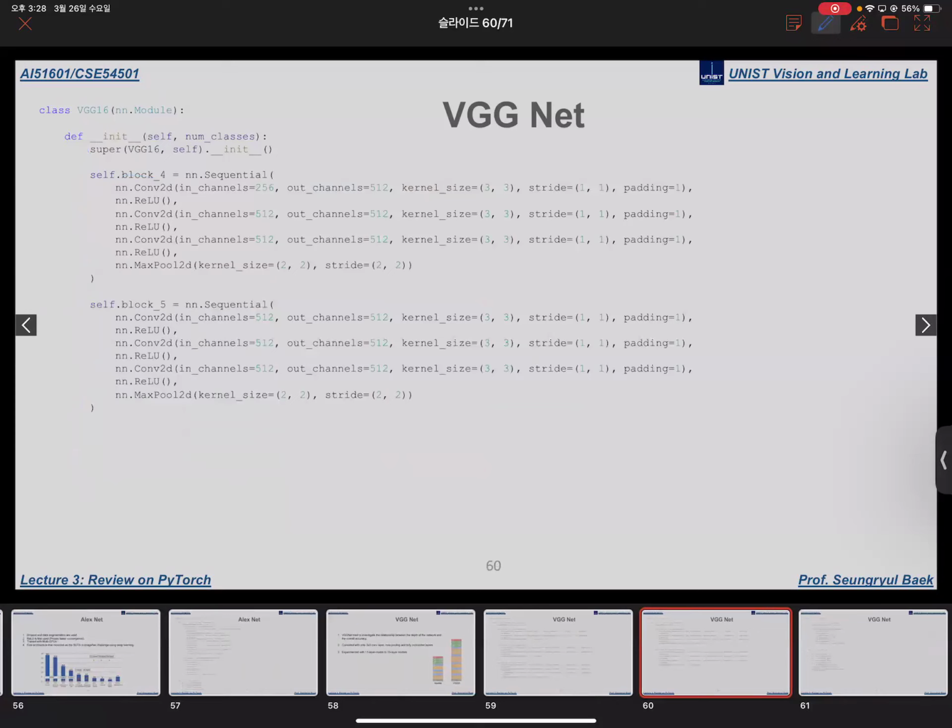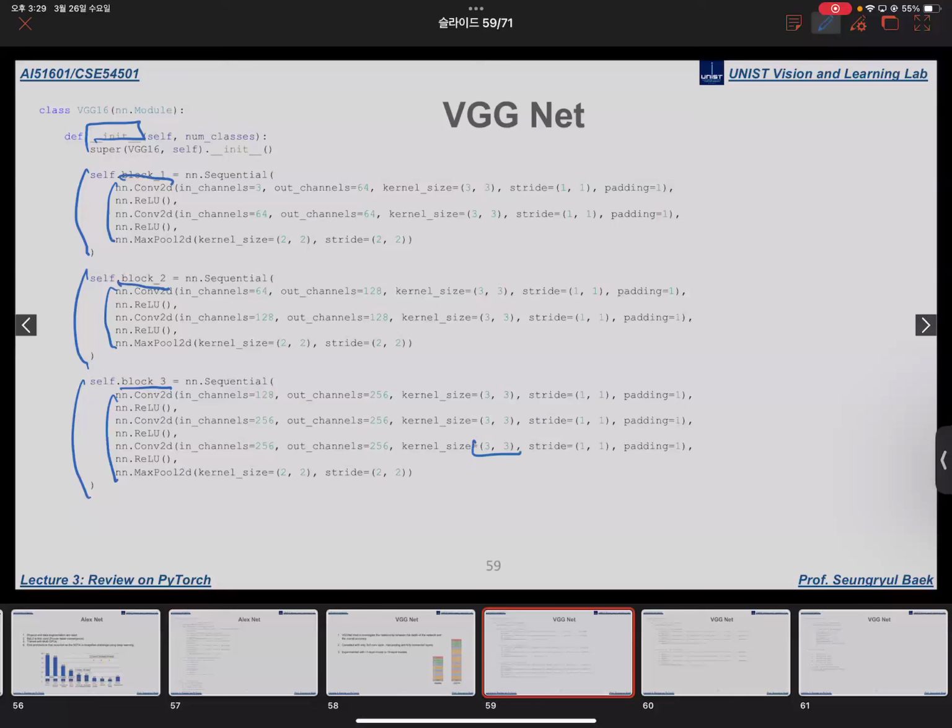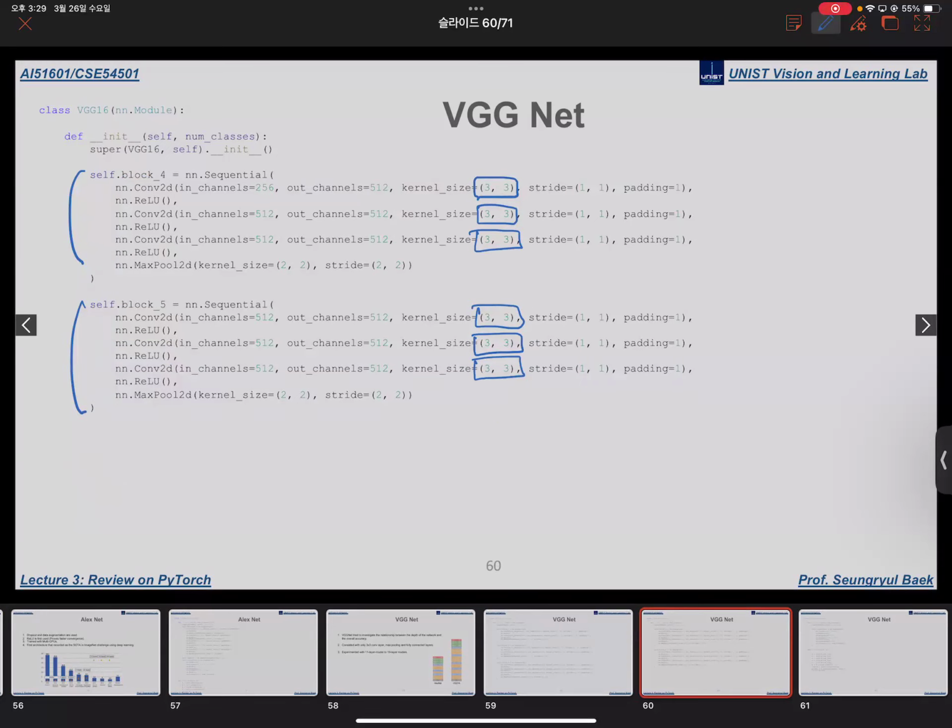Here they define 5 blocks in total, and the 2D convolution layers have these 3 by 3 filters inside. They say these 3 by 3 filters are effective to make the deep architectures deeper. So that's why they are using this 3 by 3 filter.